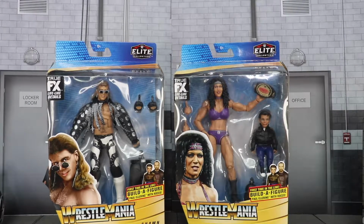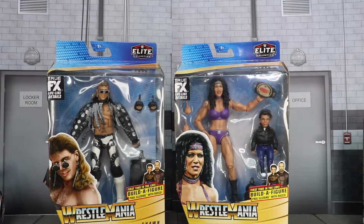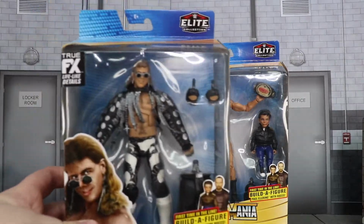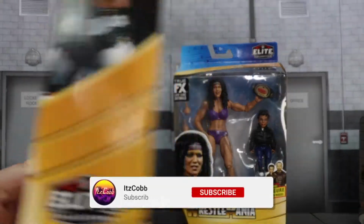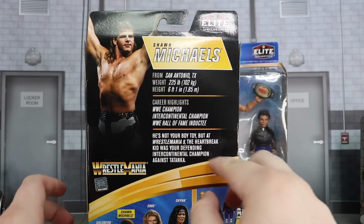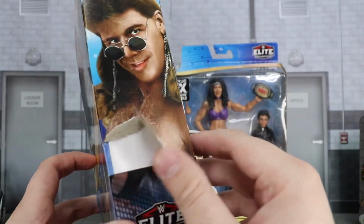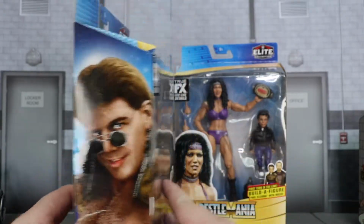Today we're going to be taking a look at a couple more WWE Elite reviews, and we have the WrestleMania Shawn Michaels, and I do not know which WrestleMania this is from. WrestleMania 9. This is a WrestleMania 9 Shawn Michaels, and I was going to keep this in package, but as you see, this is how it looked when I picked it up from the store.